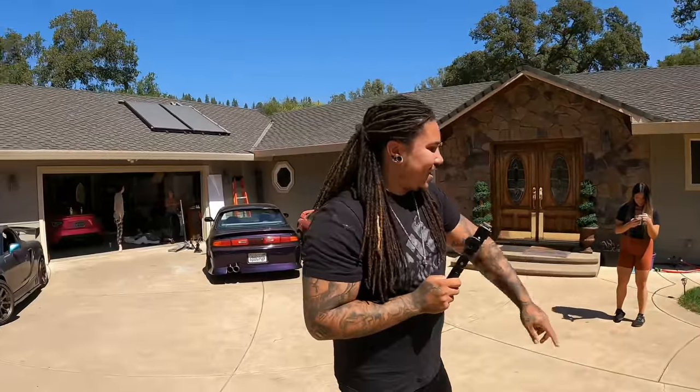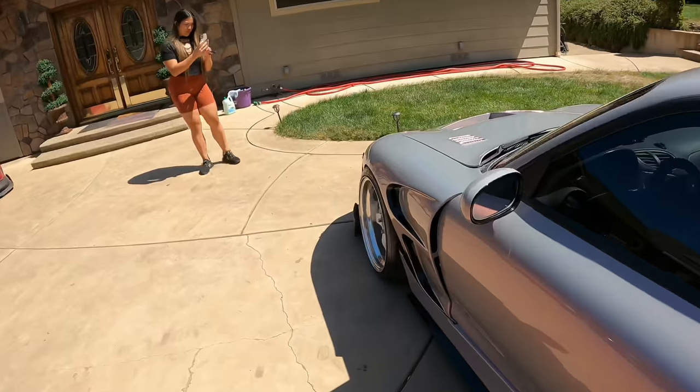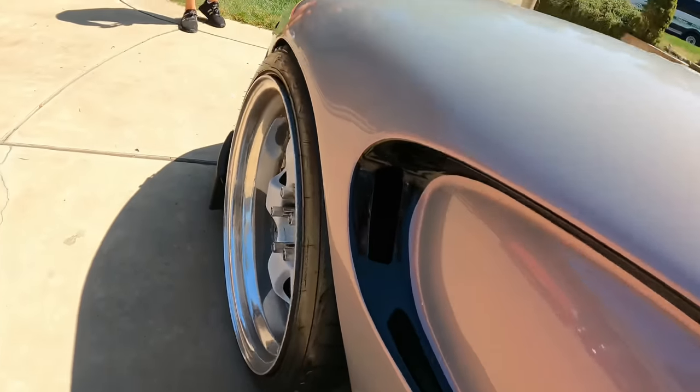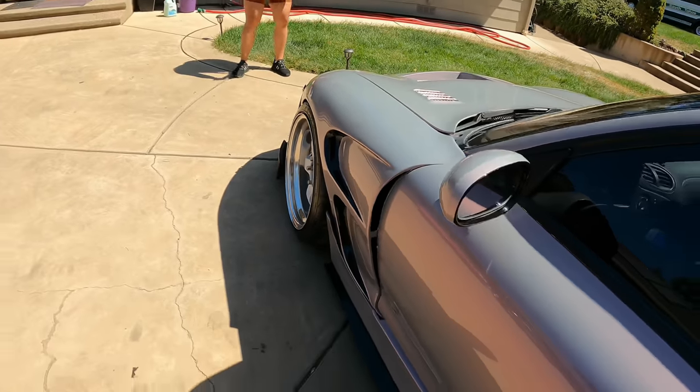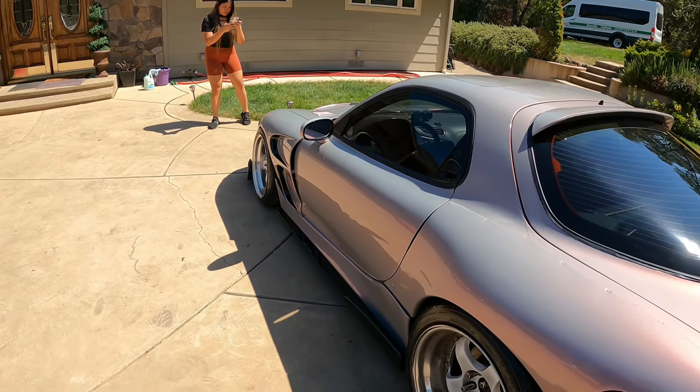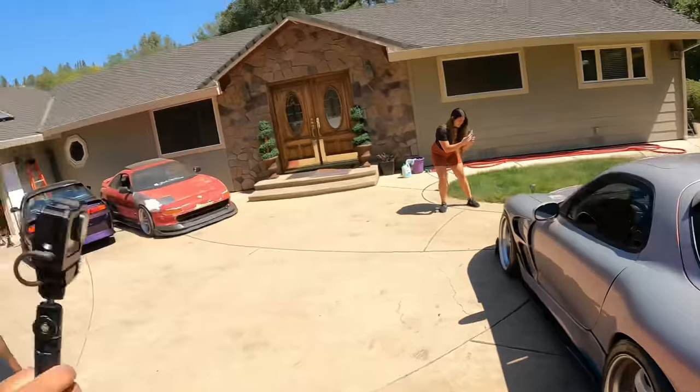I like the vent too. I like the black accent. Right? It makes the vent look exaggerated. Well, you wouldn't just have a little square there, so it looks tighter. Look at that. You got the triple vents. Four vents right here. Dude, this looks good. It looks good.